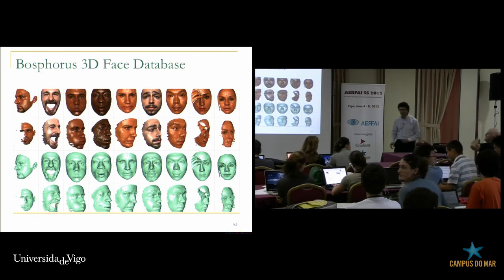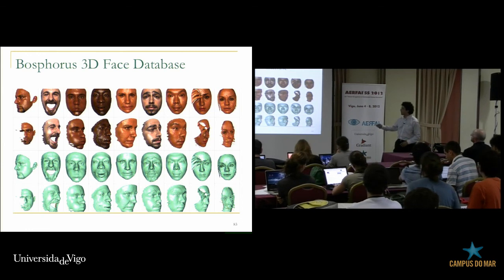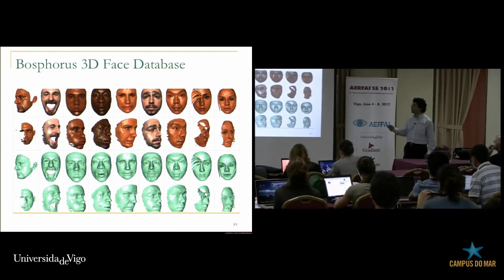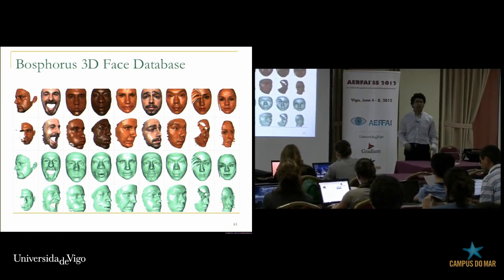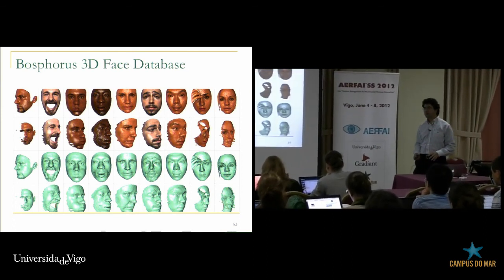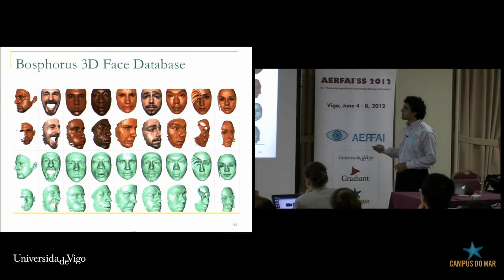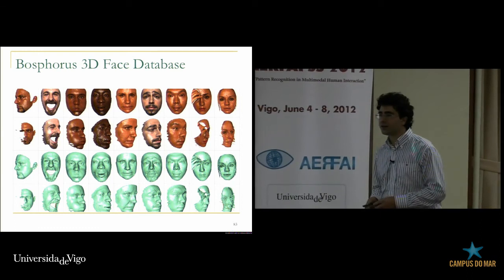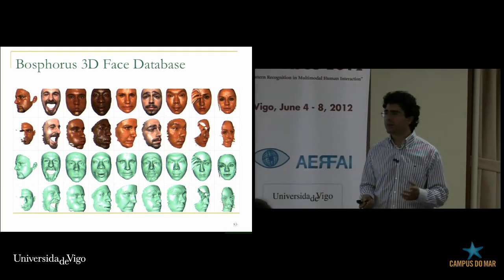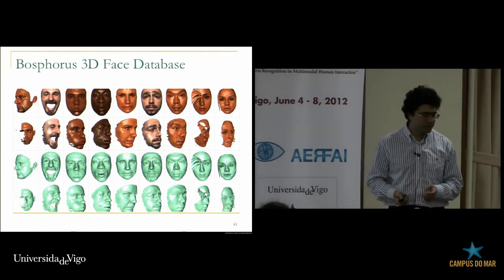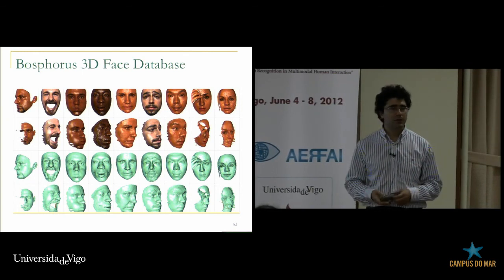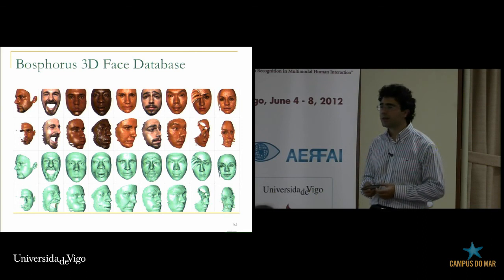Okay, okay. So just for your information, I'm going to be giving some examples from the Bosphorus database, which I have with me. So if anybody wants to use this database, it's a 3D database of facial expression. I'm authorized to give it to you. It's a bit big, I think something like 6 gigabytes. But I can also leave a copy with Jose, and then you can grab it later.